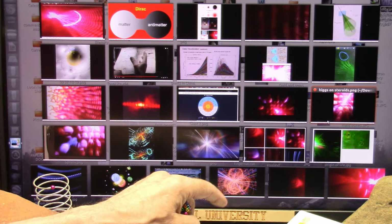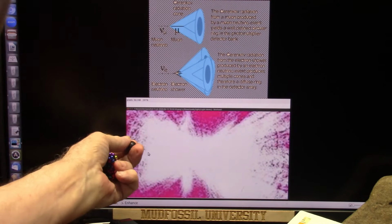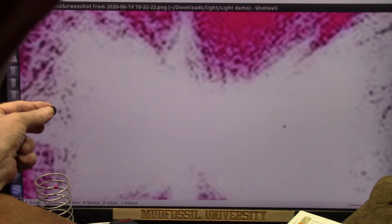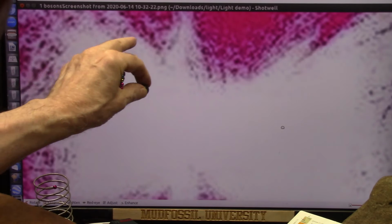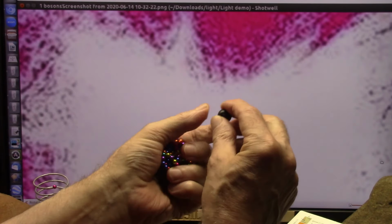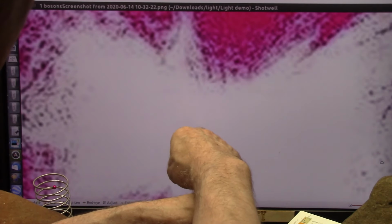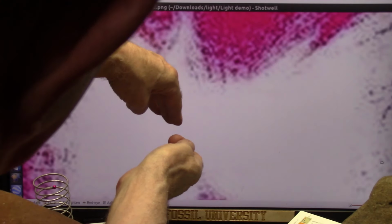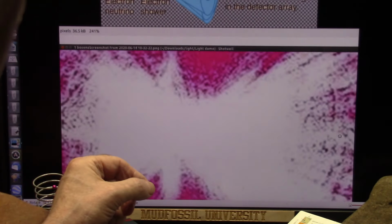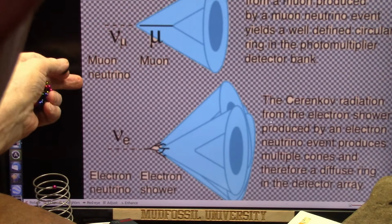All right, I'm sorry, I missed this right here. This is at the Venturi. The only reason we see these black balls is because they're on top of the white. They're all exactly the same size. One size fits all, and I can show you on the green, the same thing. But the white is the only part that can get through this very tight restriction here. So the black backs off and the white comes through as a shower, which is exactly what they say. This is exactly what they're looking for.